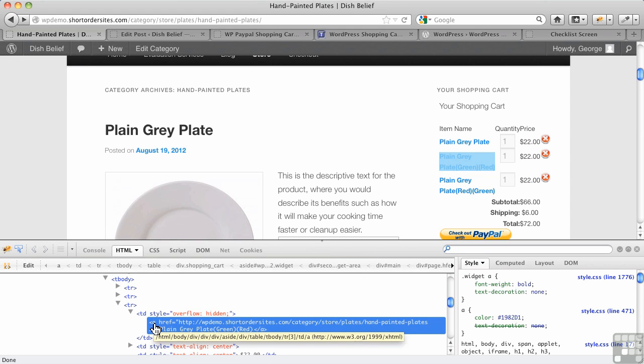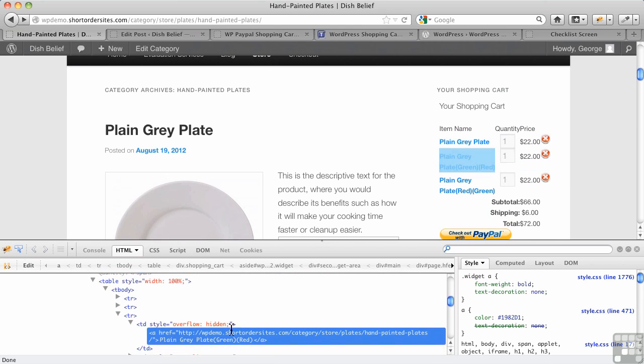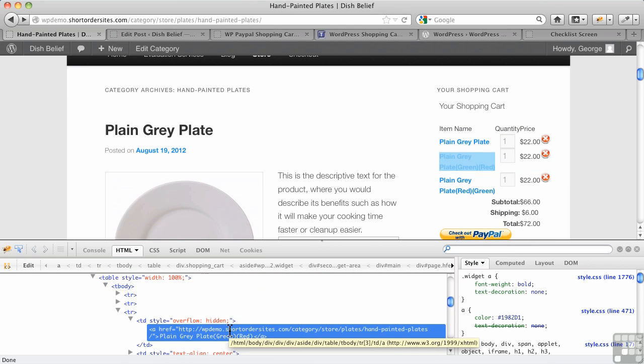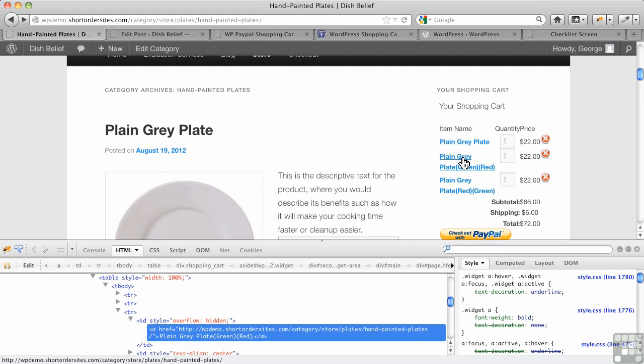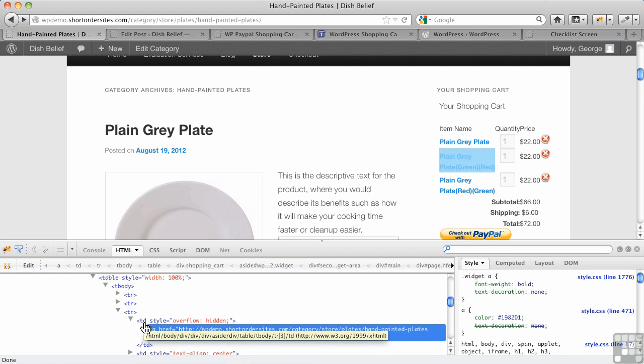But let's say I want to target this. This is already under widget A. It's controlled by widget A. So I would need to make sure I did widget first, then shopping cart, then A, and that would give me my focus on that. That would allow me to change the color, let's say. If I wanted to do the line height, I would target TDs, any of these cells in here, and I would tell it to do a line height from there.